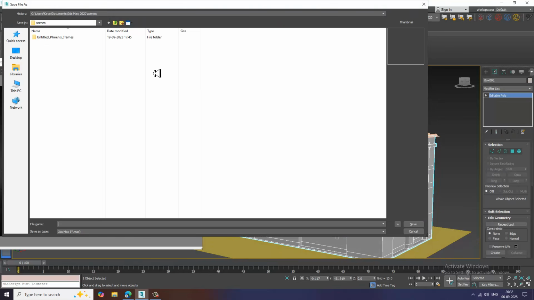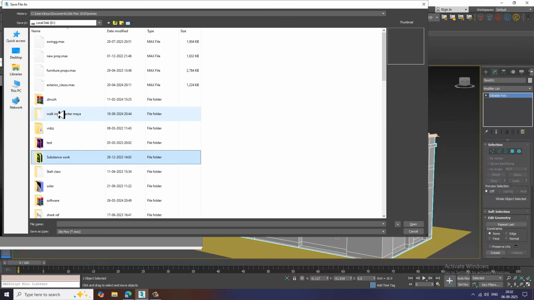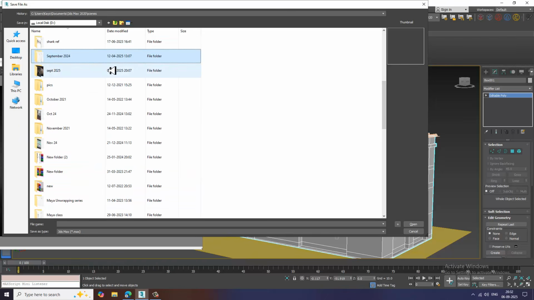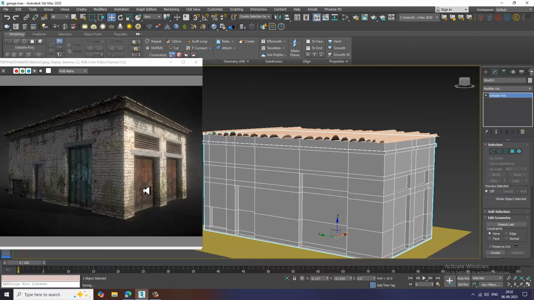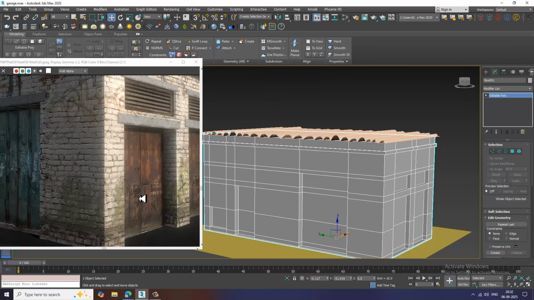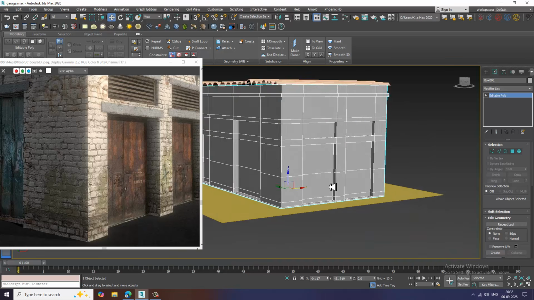I can just save this file once. This would be more of a rusty kind of stuff.